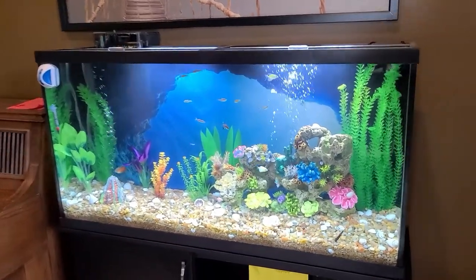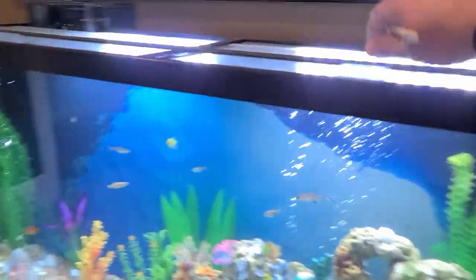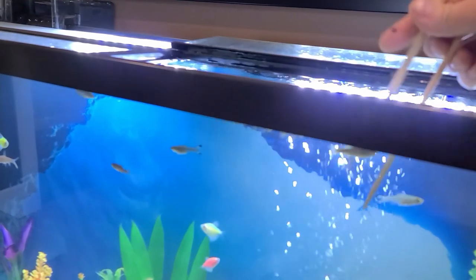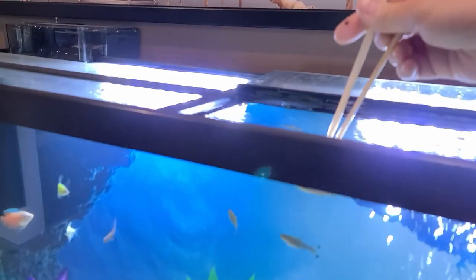Tell you, I just love our new fish tank. It's nice to look at, it's fun to watch, and if you know me, you know that I love fresh seafood. Come on, fishes, come on.